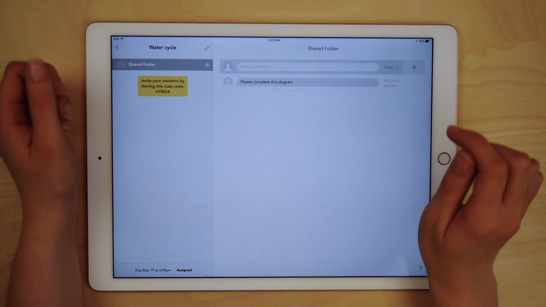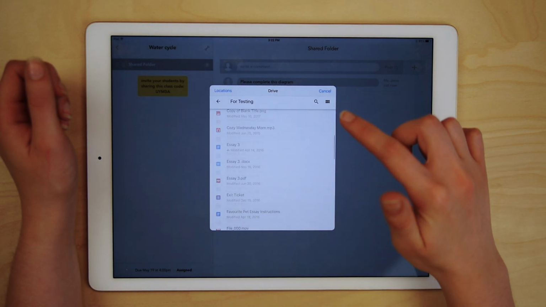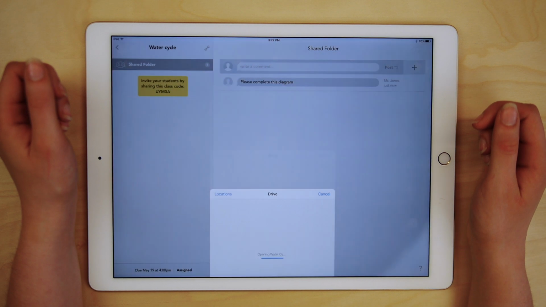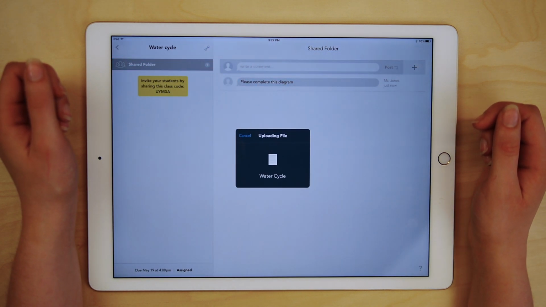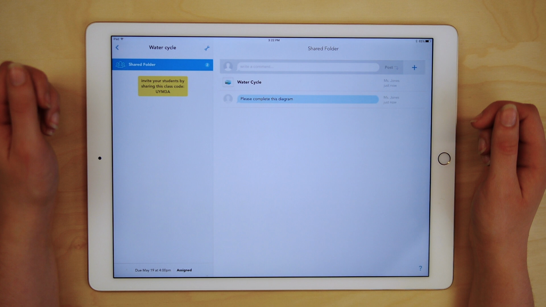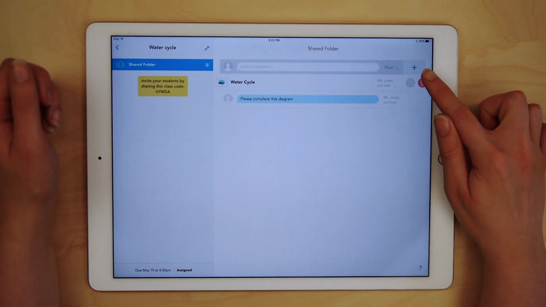You can take a picture using your device, pick one you've already taken, record yourself speaking instructions with the voice note, or select a document or other file to upload. Once material is in the shared folder, you'll see a little icon beside the folder in the sidebar to show how many items you've shared for this assignment. If you'd like to remove an item, just swipe right on the iPad or right-click on the web and click the trash can.